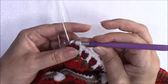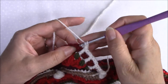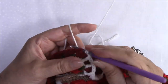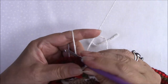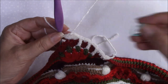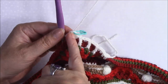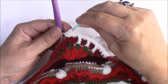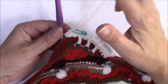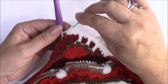So we're going to do two half double crochet, one double crochet, and two half double crochet. Okay, now if you find it helpful, pop a stitch marker into the double crochet, because that is your corner stitch that you are going to work into. Okay, and we're going to do a few corners like that, so you might find it helpful to just mark that corner stitch.